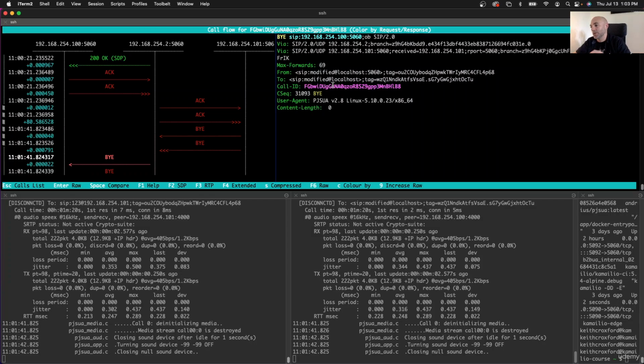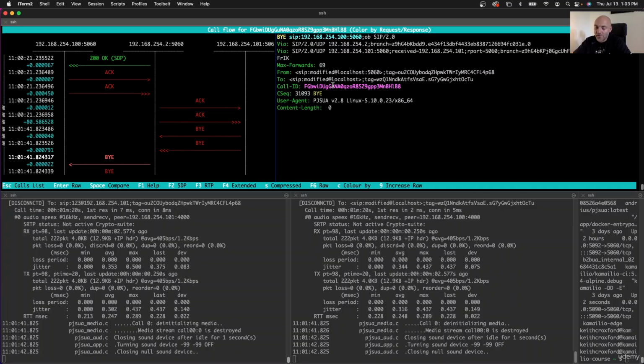I've seen it so many times where you end up with this 481 transaction doesn't exist, and that can really cause some havoc to the calls that are in your network. Sometimes that might mess up the way calls are billed because you won't actually see the value of how long the call was active for. It can be quite a challenge to deal with that.